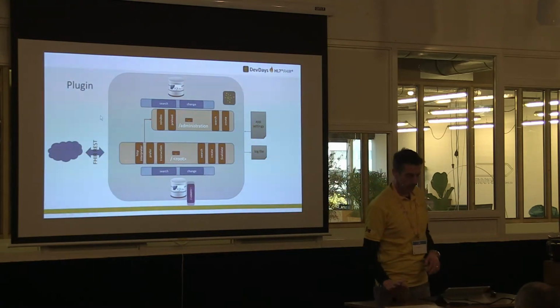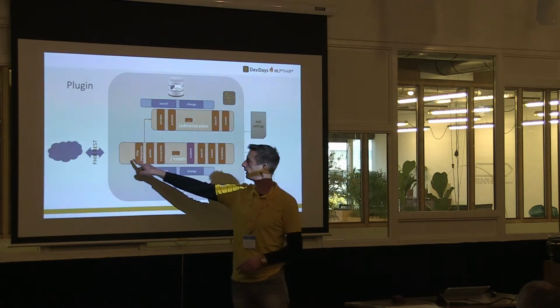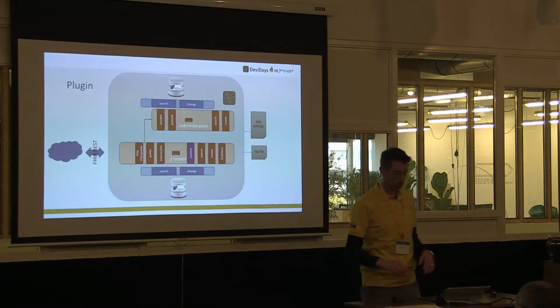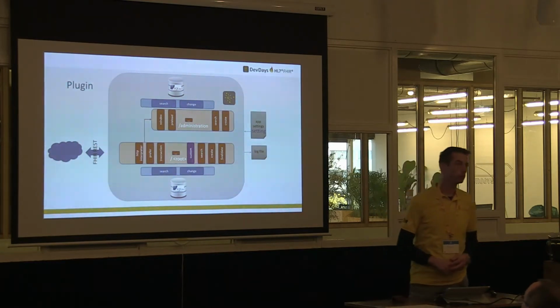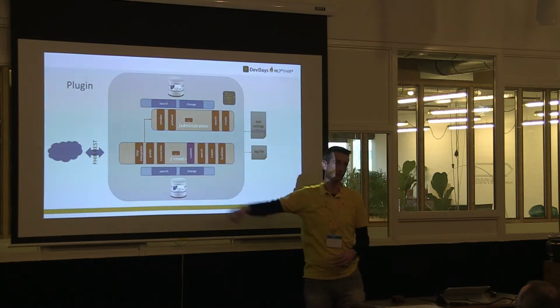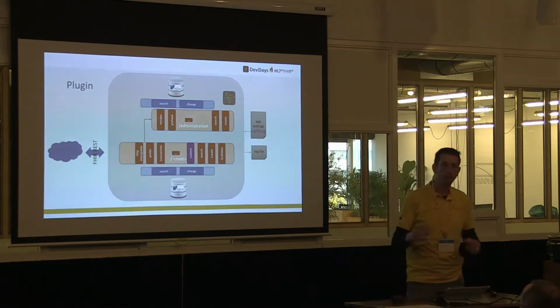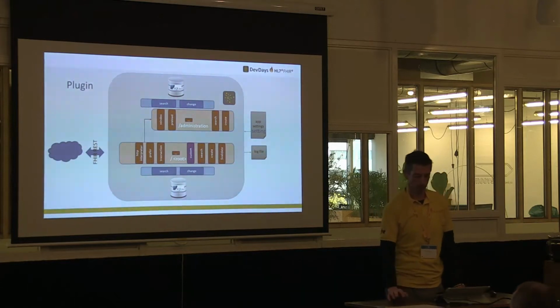Now, when you build a plugin, you can put your own thing here, or there, or right in front, or all the way at the back, depending on what you want to do. We'll get to how you choose that. You can add your own settings to the ones that Vonk already has, so you can have your settings from the app settings injected in your plugin, because probably you need some kind of setting that we don't ever use. But you can use the whole same framework. You can use the same logging. And as said, you can also put it right in front. So that's the concept of a plugin and what we're going to build right now.